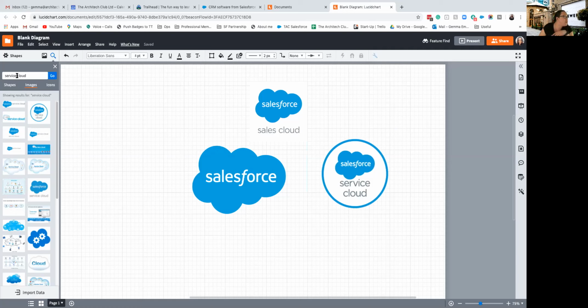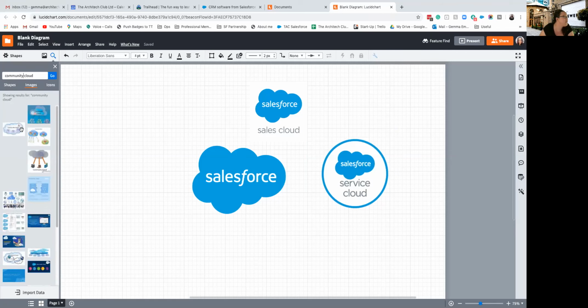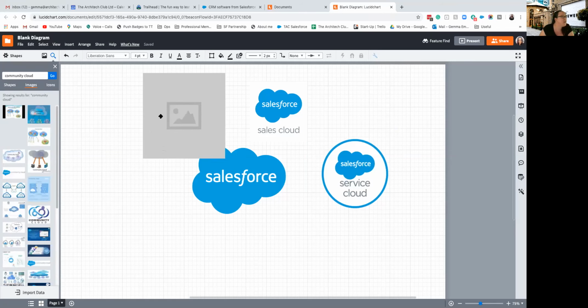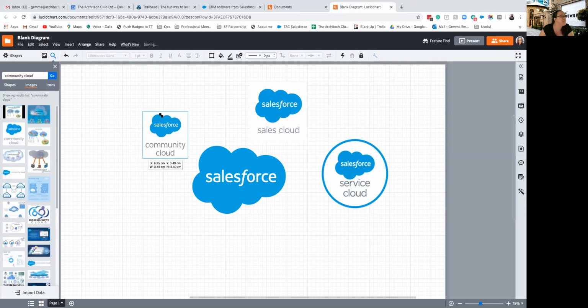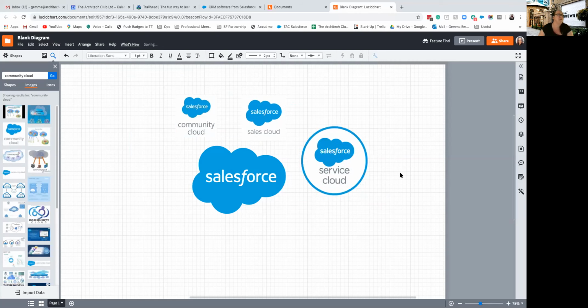The other thing they mentioned on there is Community Cloud. And Community Cloud is like a customer portal. It's the ability to give customers somewhere to log in where they can manage their own account. If any of you have got Netflix, for example, Netflix will have a section that enables you to deal with your account details directly without you having to phone up a customer service agent to do so. So in that experience, you're logging into a community.